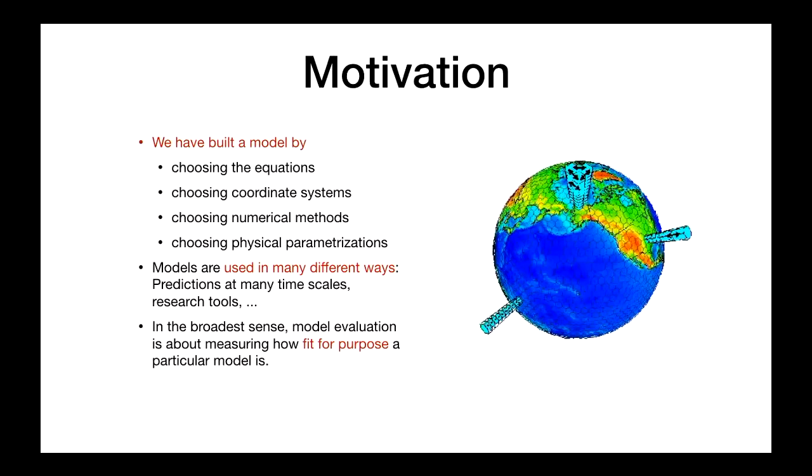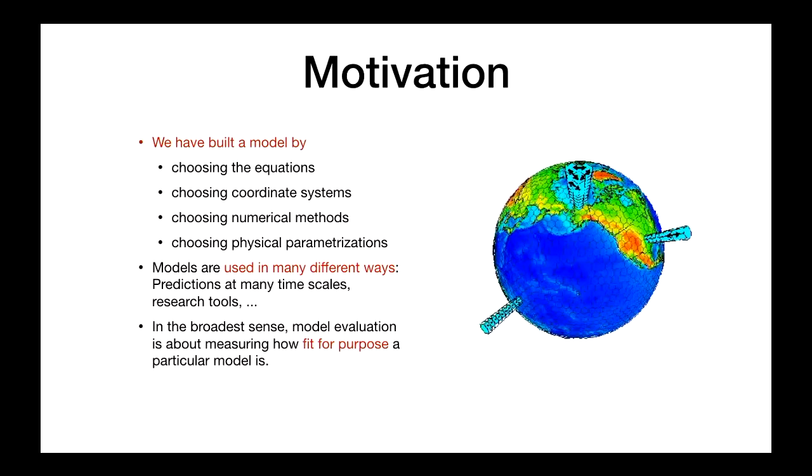So the first thing you have to ask is, well, what's my model used for, right? Most people think model evaluation is about proving whether the model is right or wrong. If you start thinking about model evaluation that way, you're already on the wrong track. It's not about proving whether a model is right or wrong. There's many kinds of models. They're used in different ways.